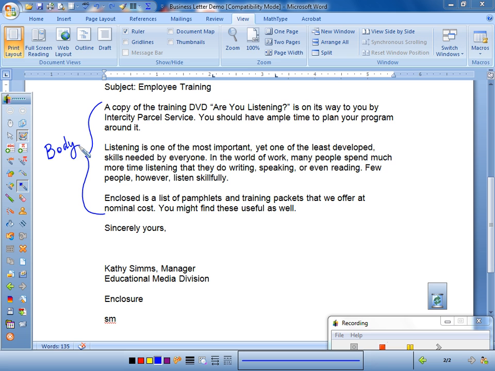There isn't a set requirement on how many paragraphs a business letter should be. 3 is really, really common. It's not a requirement. If you've got a lot more to say than that, you can have more than 3. But there's kind of a general set of information about what you put in them. The first paragraph is kind of your intro, and you tell them, why are you writing? What's this thing about?